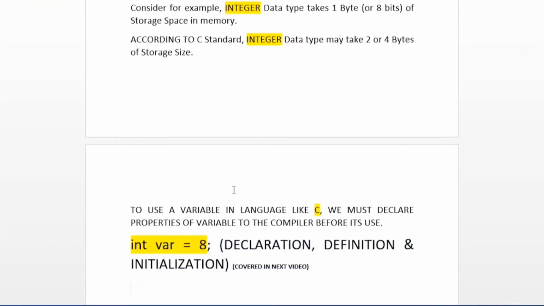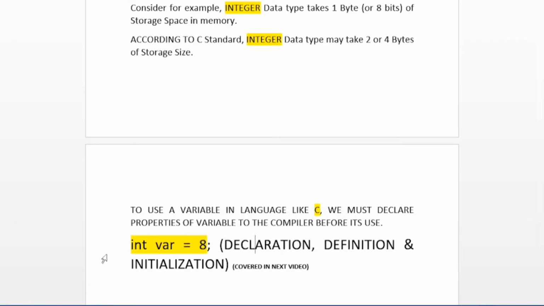Now in a language like C, this is a syntax to tell the compiler that I have a variable named var. It will be holding integer type information, that is 8. Integer type information means the simple number 8 without any decimal digits.